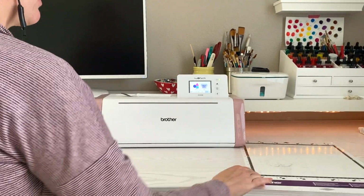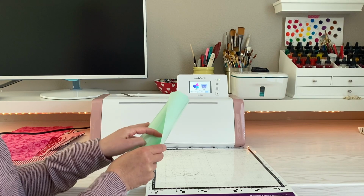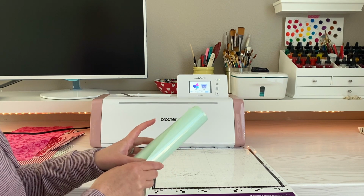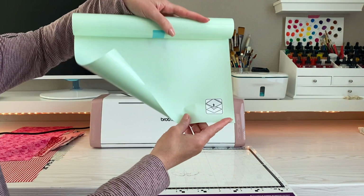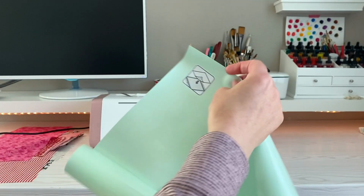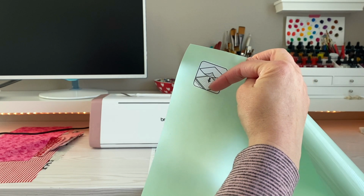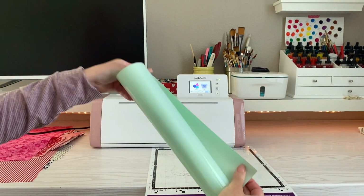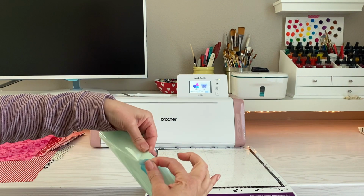Okay, so to get started with our project, I am using a well-used standard mat. We're going to put a high-tack fabric support sheet on top of it. As long as it will hold on to this, you're good to go. There's a little picture on here that tells you exactly how to put it on. You're going to put it shiny side down onto your mat. You can see one side's shiny, one side is not. Let's take that off.